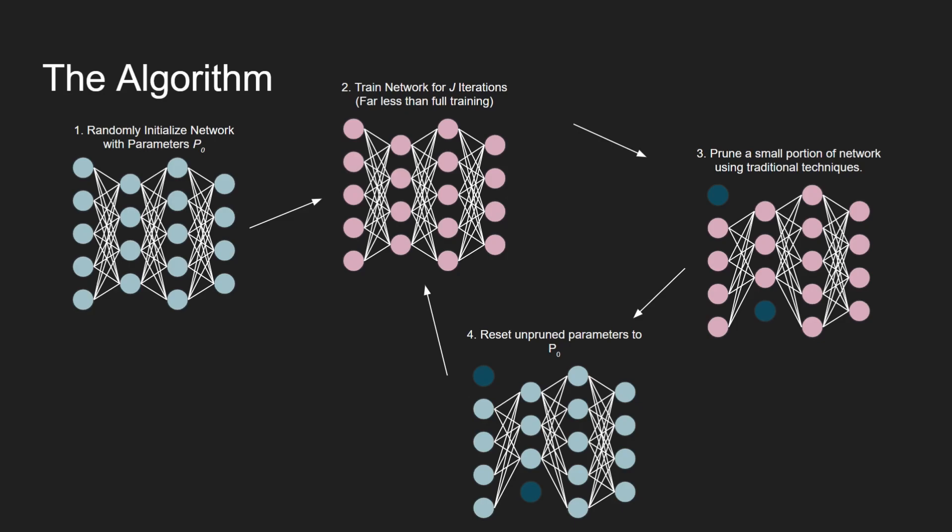Since we didn't train for a long time, this pruning should also give us an indication of not only the current parameters, but also of their initializations. If a parameter is currently ineffective, its initialization is probably also not part of the winning ticket subnetwork.